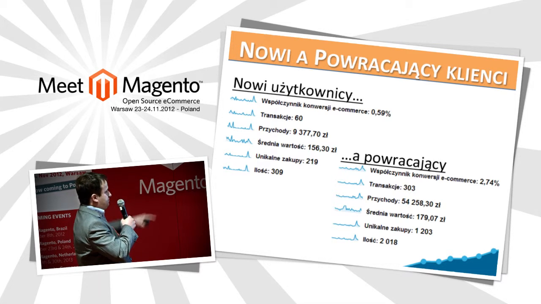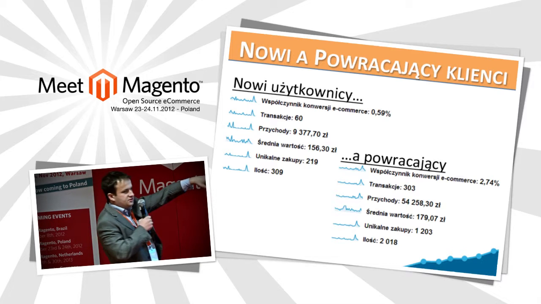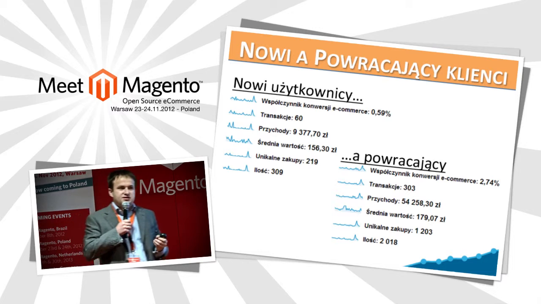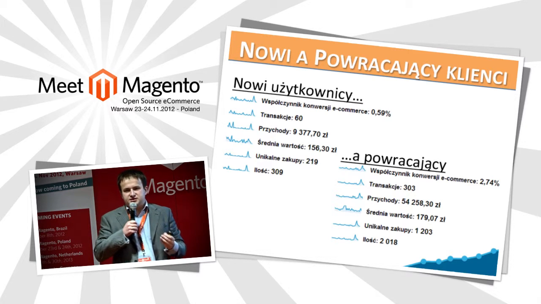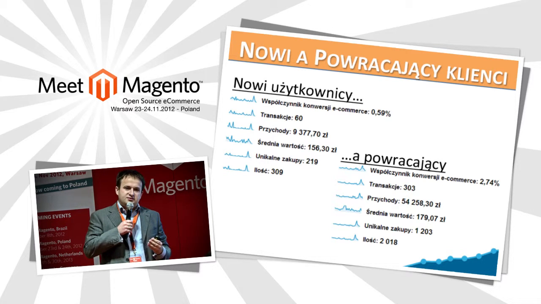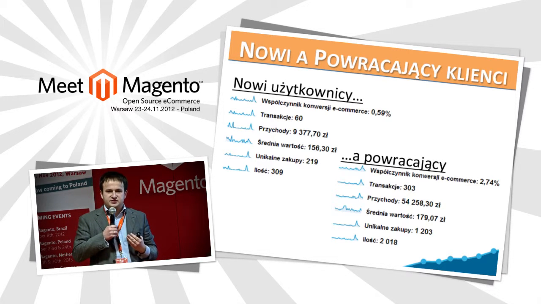Average value is 156 zlotys per transaction, and the total revenue 9,000. For returning users, the conversion rate is 3%. This is another point for analysis. If returning users generate so much higher value, maybe we should intensify our activities, such as newsletters, such as social media, additional incentives to make users return.